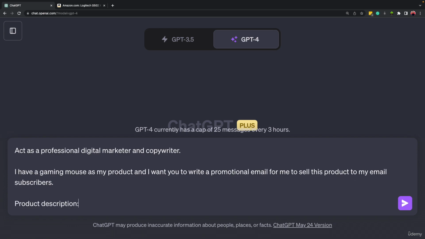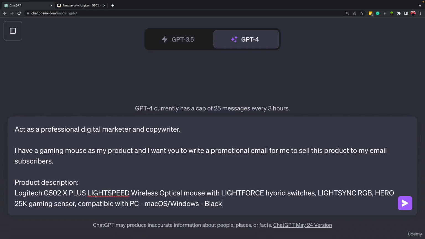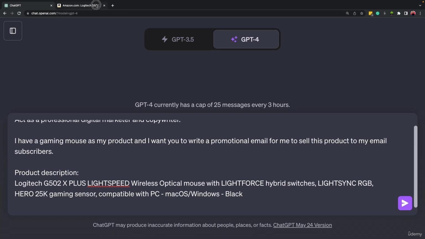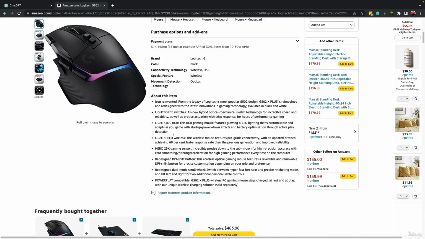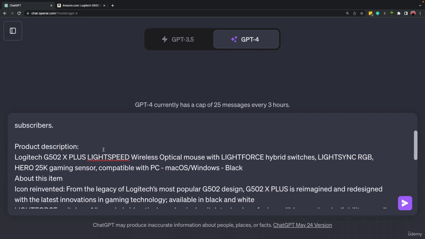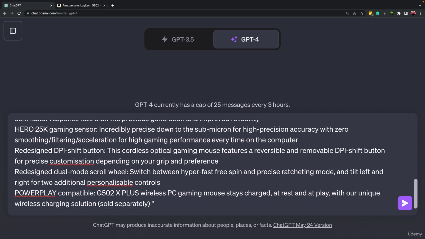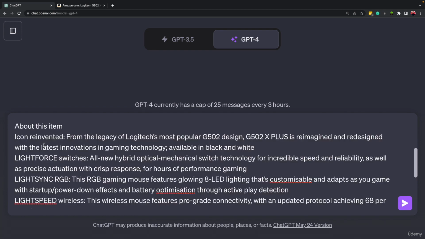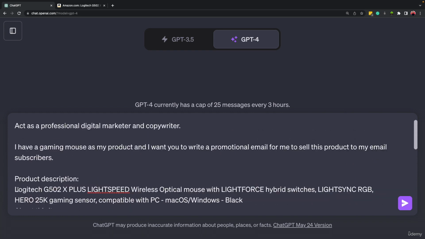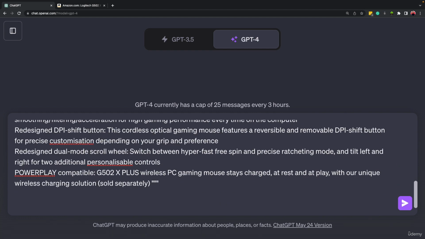description. Okay, I can come here and copy paste this title, right? Then on the next line, add more information about it. About this item, I can come here and copy this description and so on. Okay. And one other thing is that you can tell ChatGPT that all of this content that we wrote here is about the product description by putting it inside 3 quotations at the end and at the beginning. Okay. So I can come here and add these 3 quotations here as well. So this was the product description.